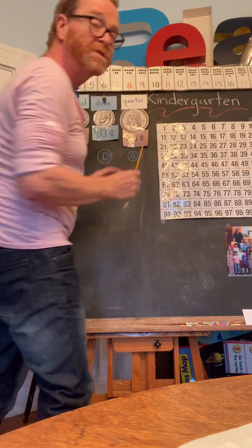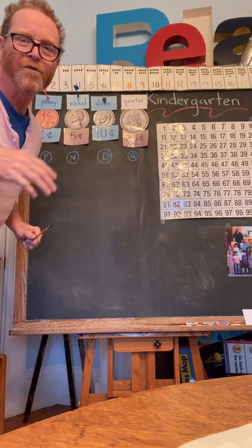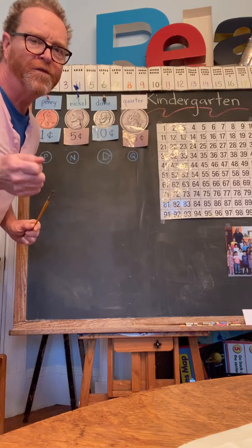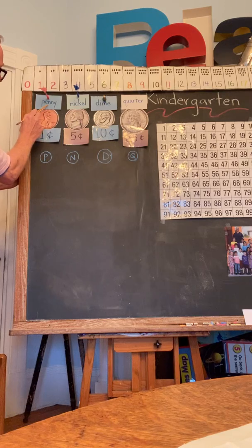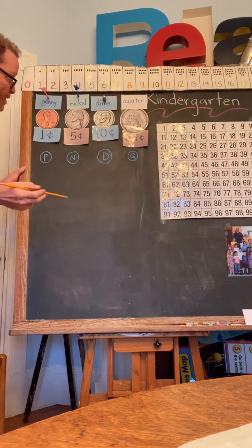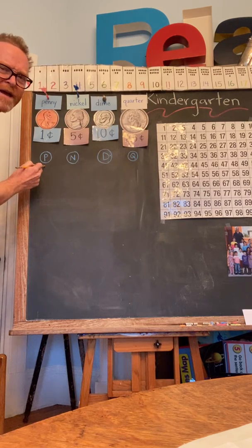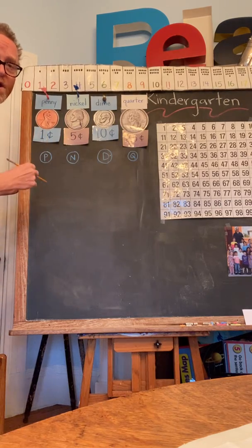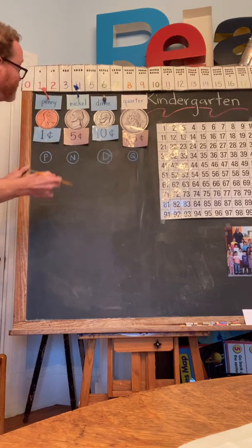All right. I also want to show you a new way to draw. If you're making a picture about coins, it's a fun way to draw a coin. A penny starts with the letter P. So you draw a coin shape, a circle, and you put a letter P in it. That's kind of a short way to draw a penny. You don't have to draw Abraham Lincoln. You can just put a letter P inside a circle, and that means a penny.